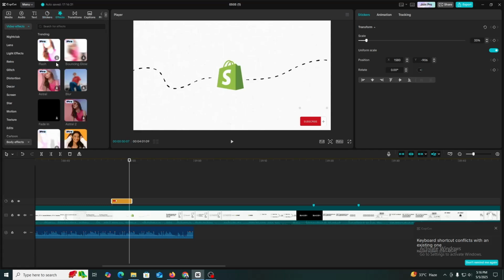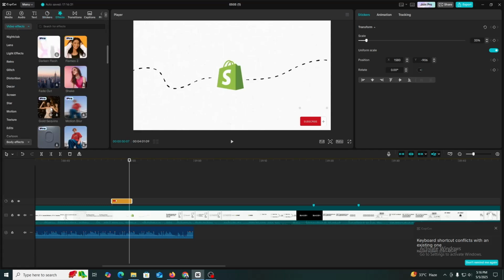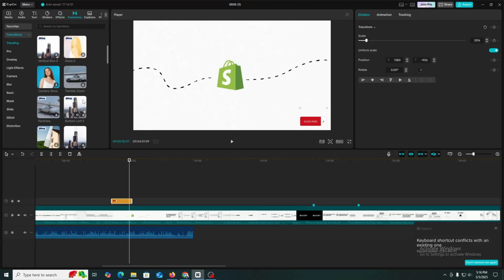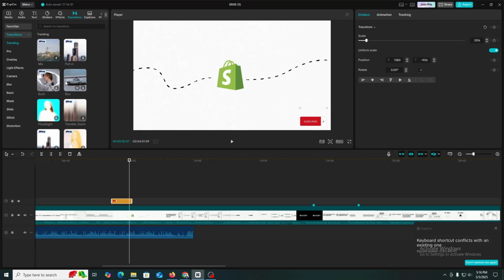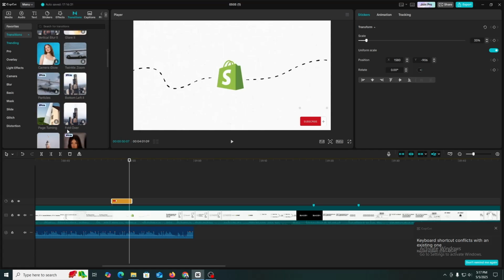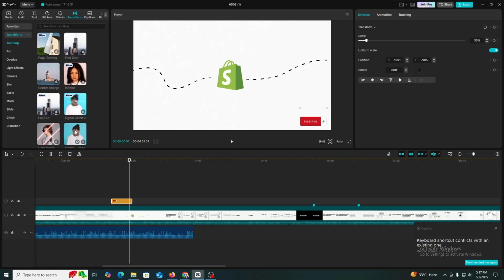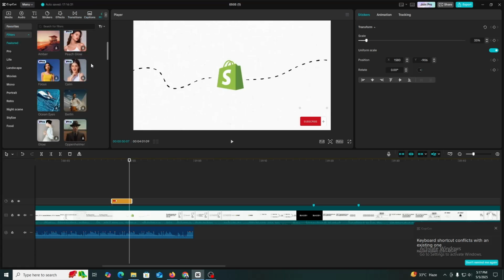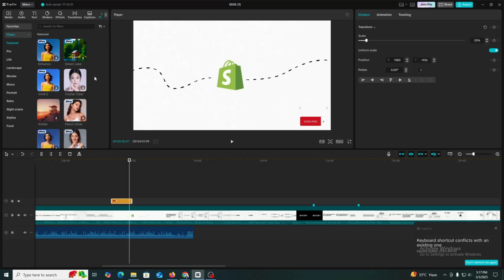Then you can find some effects here. You can see that the effects are really good. Then you have transitions, like you can see that this one is free, this one is free. You need to find the free version, or if you are really excited to use pro, you can buy a premium plan too. Then you have captions. Captions are sometimes necessary for you. You will overlay some text, so I hope captions will also help you.